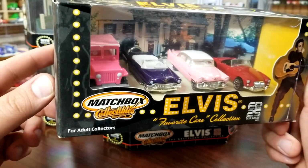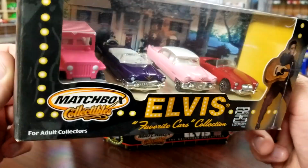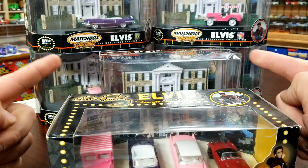There's the same purple El Dorado, little less details in there. The Fleetwood, little less details. And then, of course, the MG, even less details. But they all have plastic wheels compared to these guys that have Rail Riders.